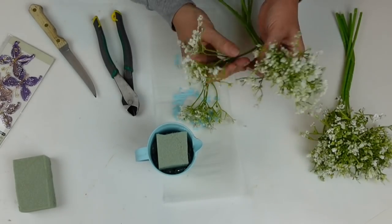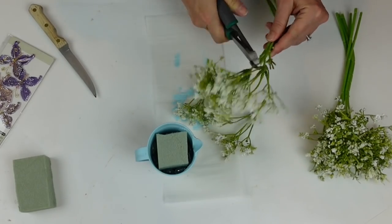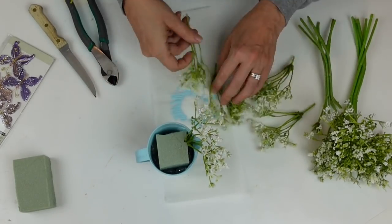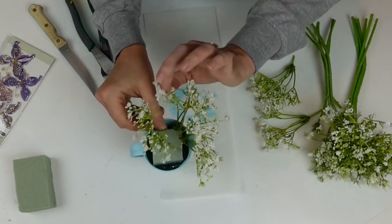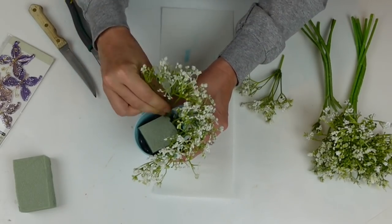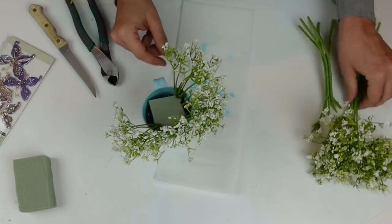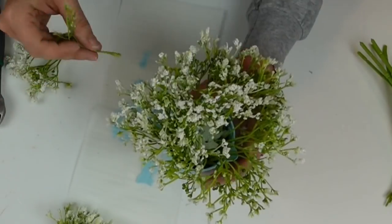So now I'm taking my little picks apart. If you've followed me for any amount of time, you know that this is my MO. I cut everything apart and then I put it back together again the way that I want it. So I started around the outer edge with these little flowers. I don't know, is this considered baby's breath? What would you consider this to be? I don't even really know, but it's very delicate little white flowers and kind of bushy.